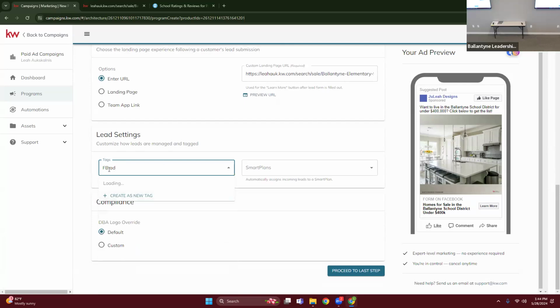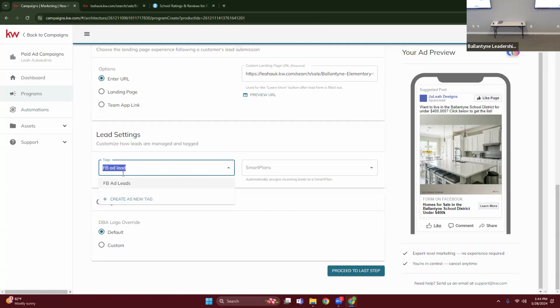But if you want to create a new tag, let's say it be called Facebook ad, FB ad, FB ad lead, right? I have those in here because I had created them before. In theory, you should be able to click create as new tag. I've been getting an error, so let's see. Yeah, same. Bummer. I'll show you how to create the tag separately.